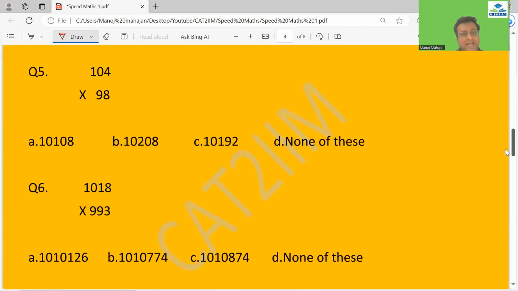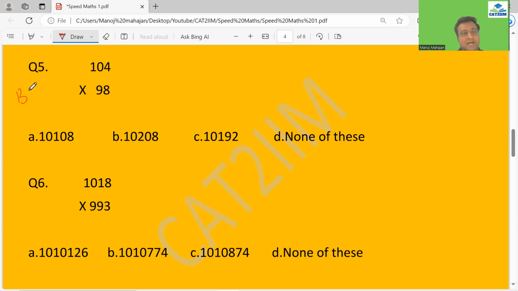Let's come to the other type out here where again I can opt for base as 100, but what you have over here is one surplus and one deficit. So you would actually get a negative sign over here on the multiplication part. So 4 into -2 is -8. There are 2 zeros. I can look forward to write -08. And the left hand side, I can look forward 104 minus 2 you do, that is 102, or 98 plus 4, that is also 102. Now you cannot mark 10208, that would actually be wrong. So what you would be doing is you are actually writing 2 digits over here. So you are actually multiplying 100 with 102. So take a carry forward from here, the hundreds place. So the value would be nothing but 100.